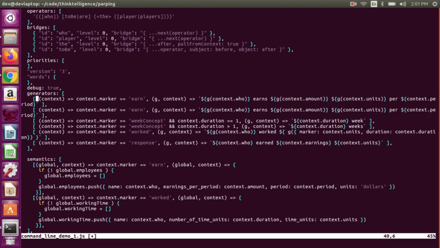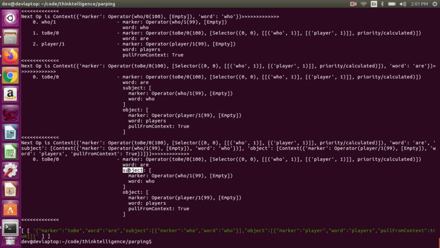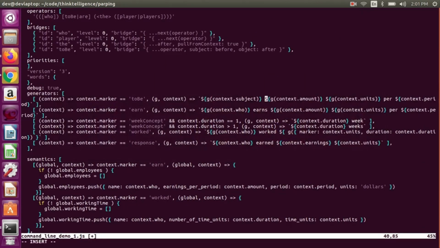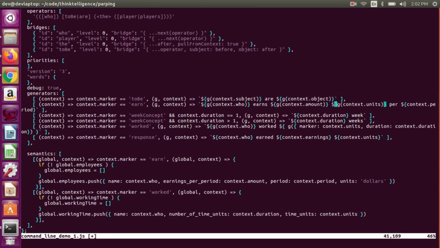So a generator takes a context and converts it to a string. And a context is just a JSON property bag. So it has this first part which is used to select the context, and then the second part where you can say how to convert the context into a string. So I'm just going to pull some properties out of what I know are in the context. Whatever. So we're just working on this.